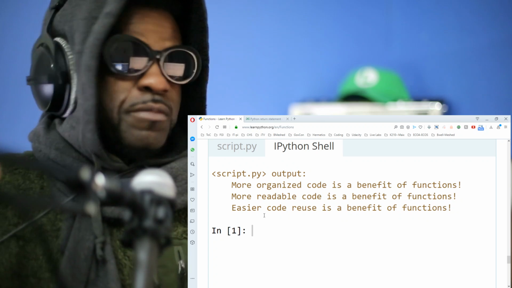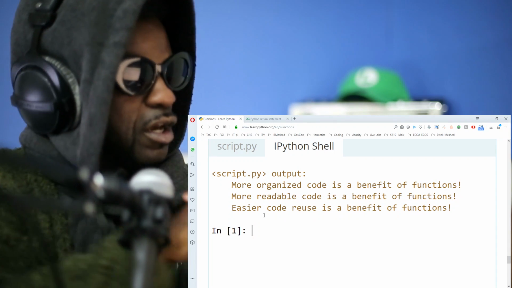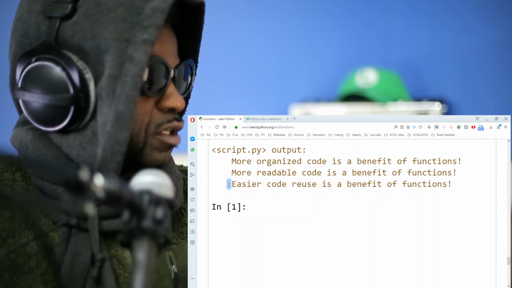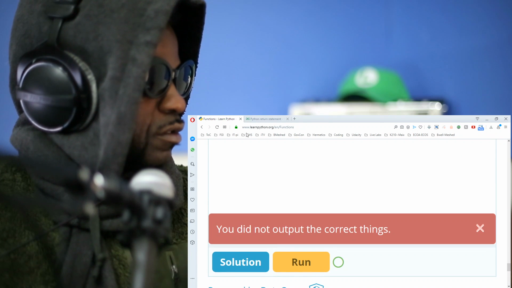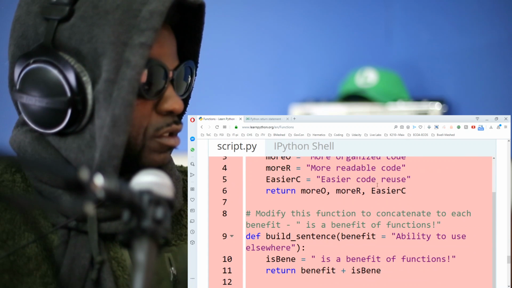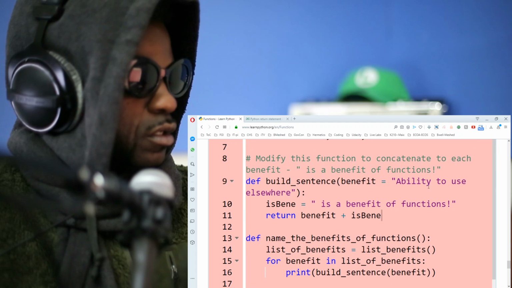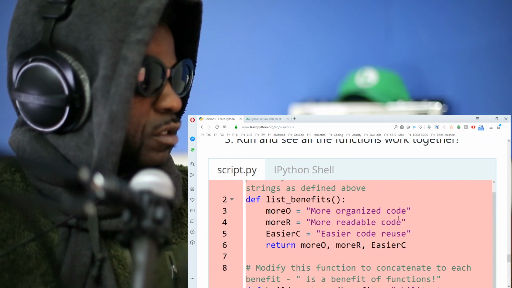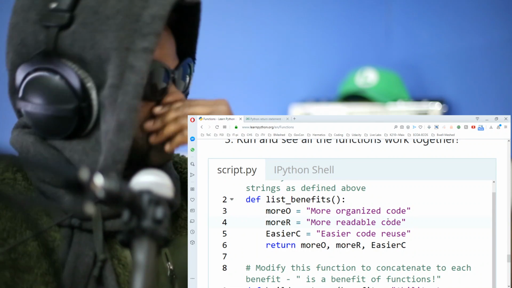Well, one thing we could say, people, is that we got the right output we were looking for, but something is off because it's saying it didn't get the correct code. What? Oh, I see. Maybe there's a space right there or something. So let's see what we did wrong. I hate when that goes there. All right. How do you take that off? I forgot. Oh, yes, I had to type something in. There we go.